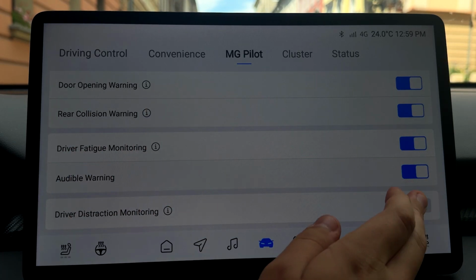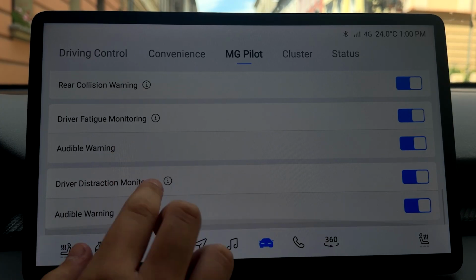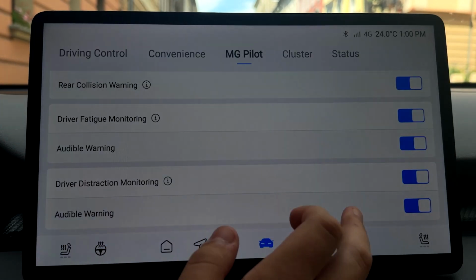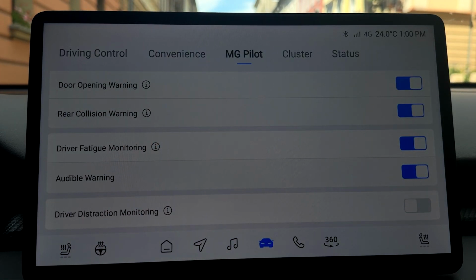Here we have the driver distraction monitoring, and sometimes it just does not look really great. Sometimes it may be used to just test something, but in reality nobody's really using this. And if somebody is using it, then it's just those drivers that like to make sure that everything works with their car. If you're using it, then that's great. But as you guys can see, the feature can also make a lot of mistakes. That's why I keep this turned off.